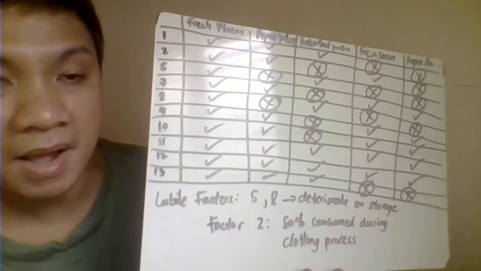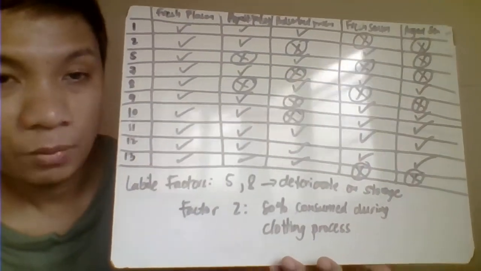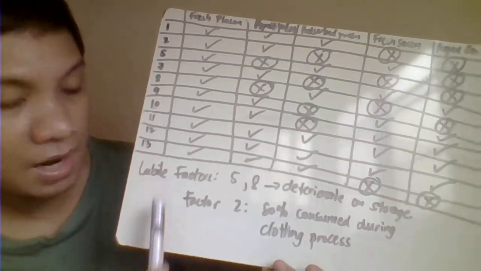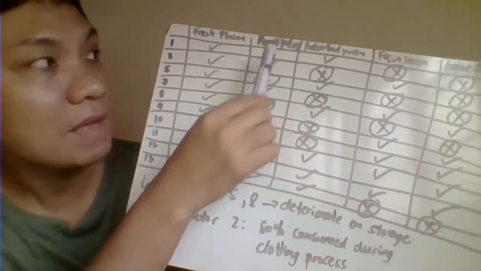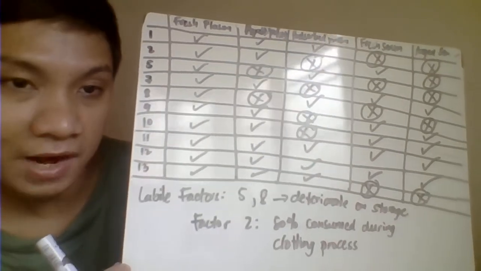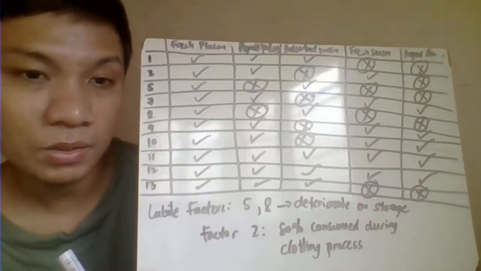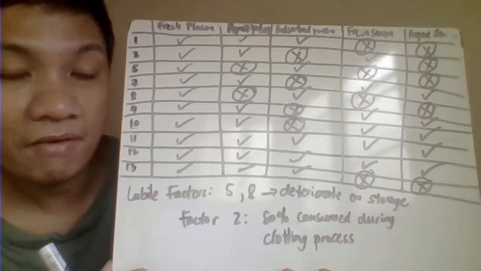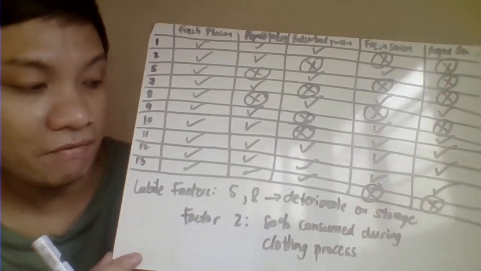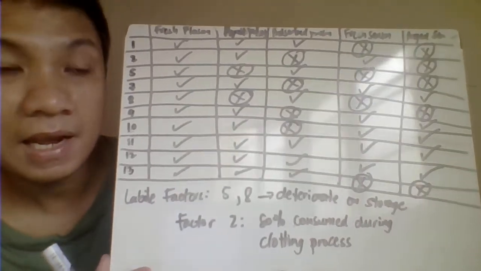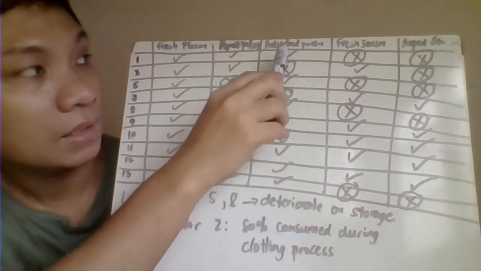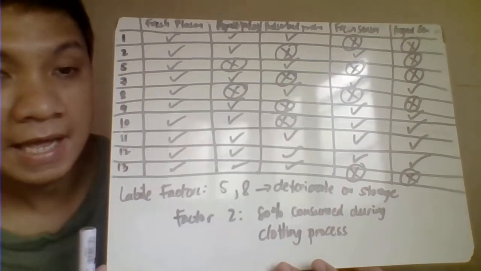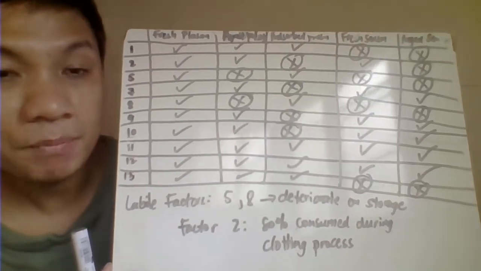Aged plasma would eventually have the absence of your factor 5 and factor 8 because factor 5 and factor 8 are labile factors. Kapag sinabing aged plasma, hindi siya fresh, so matagal na plasma, that would eventually result in the deterioration of your factor 5 and factor 8 because they are considered to be the labile factors. Adsorbed plasma. So again, adsorbed plasma, wala tayong makikita na fibrinogen na prothrombin group.